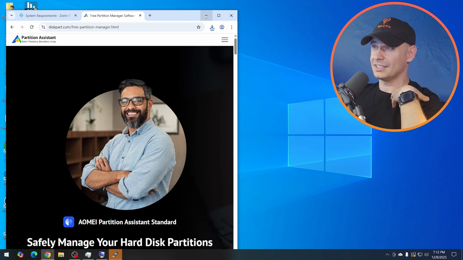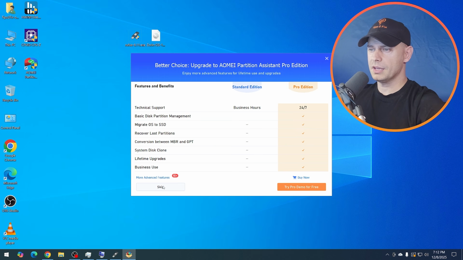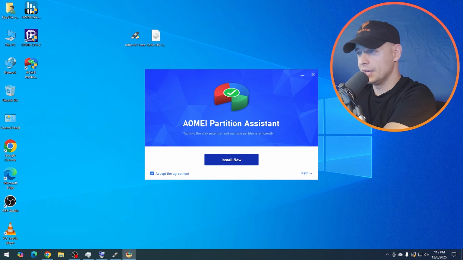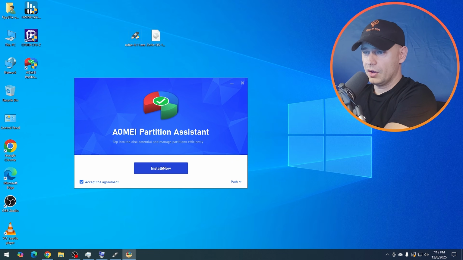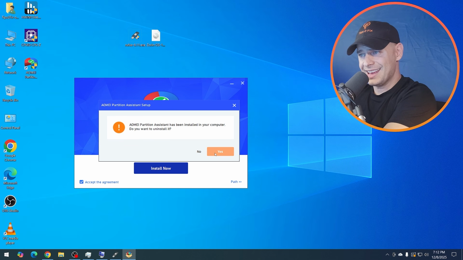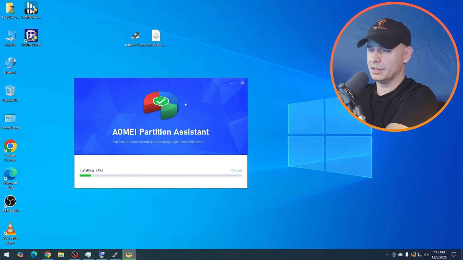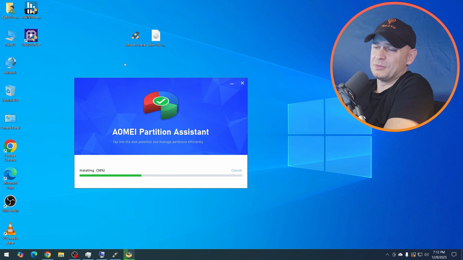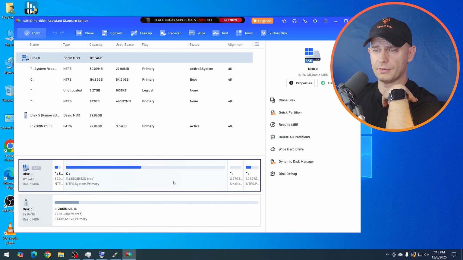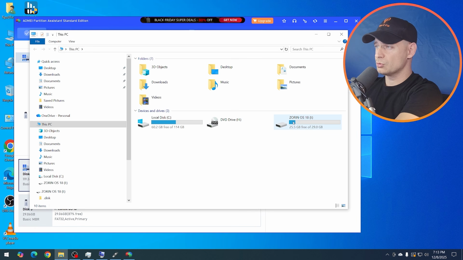Standard, yes, standard is good. Yes, it is good software. Here it is. Make sure to skip this. Click this button skip. And now click install now. And now click yes, and it will install on your computer. Click install here. In my case, it was installed before, so I uninstalled it and installed it again. We're okay with this free version. Our Zorin OS flash drive is ready, waiting for us now.